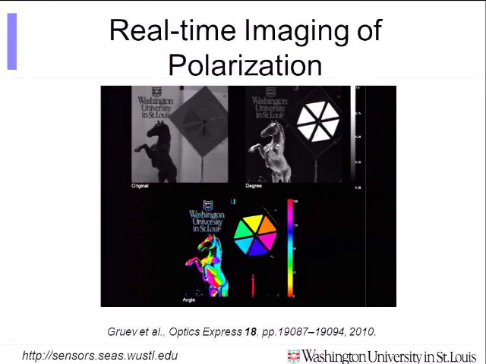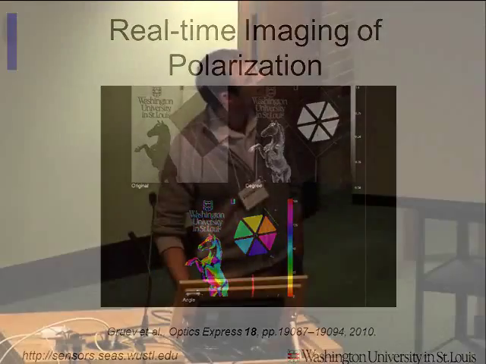Here's just an example. We didn't have a chance to see the demo this morning. This is our trusty little horse made out of plastic. Every time you have a reflection, light becomes polarized, and it depends on the degree of polarization. What you're seeing here is the intensity image, and on purpose we chose a scene where you cannot discern the shape of this object very much.